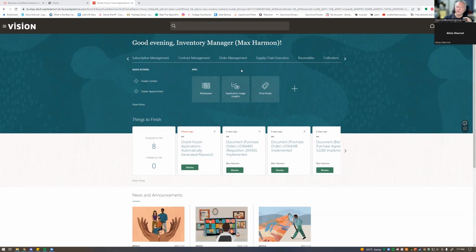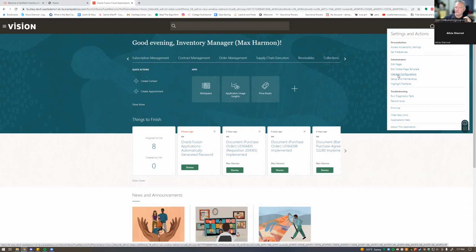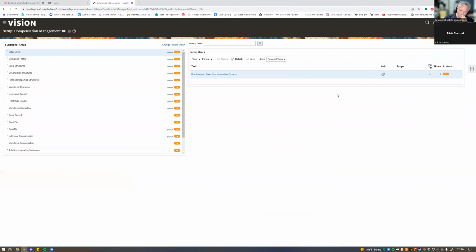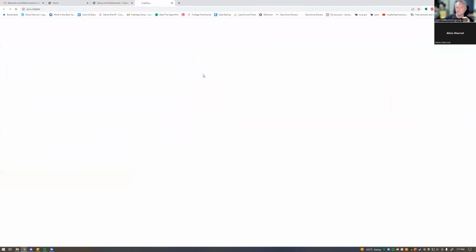So if you go up there where that image of the person is in the far right, and go into setup and maintenance, and go down to where it says users and security, and then go over to where it says manage job roles.